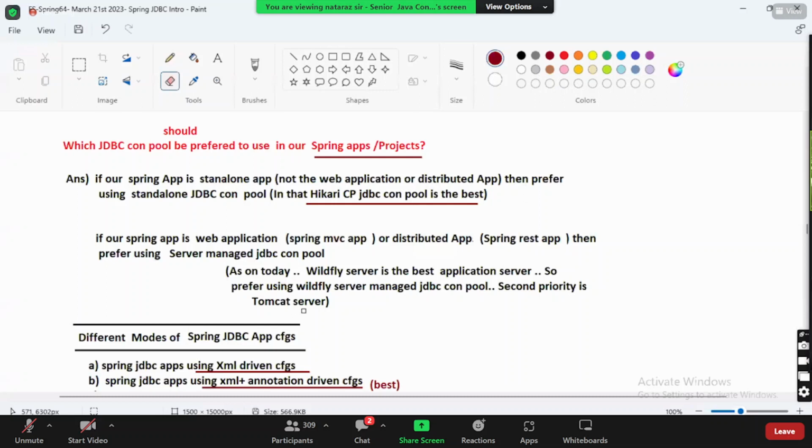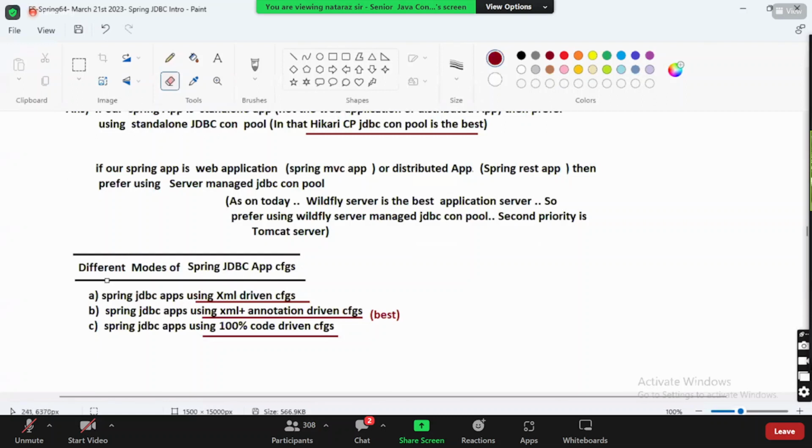Hikari CP, right? Okay, my application is deployable in the server. Which connection pool should I prefer? Server managed, right? Okay, right now which server is popular? Wildfly server is popular, right, boss?